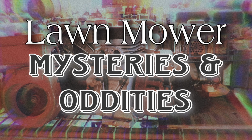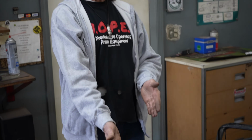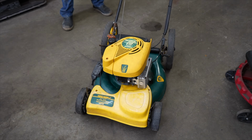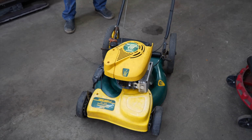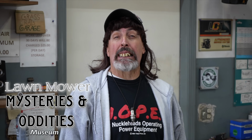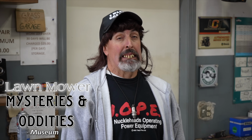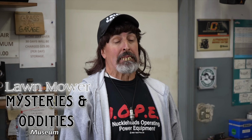Lawnmower Mysteries and Oddities. I know where this thing's going. And no, it's not going in the scrap barrel with Nikki Sixx. It's going next door into the Pterodactyl Lawnmower Mysteries and Oddities Museum. Over there with Step and Start and the Power Smart Mower. This is a keeper. This is a museum piece now. If you have one, you might want to put yours in a museum.